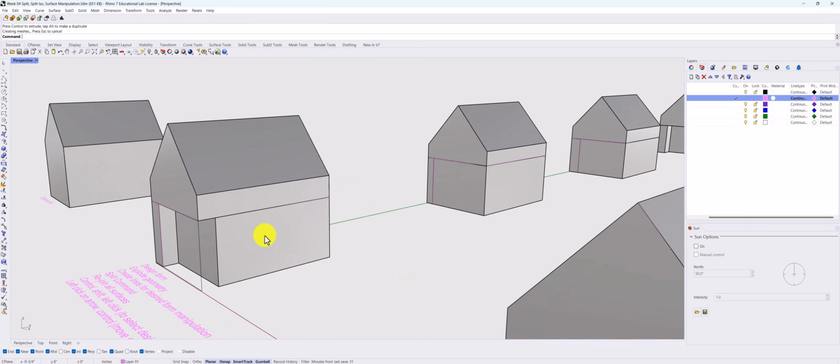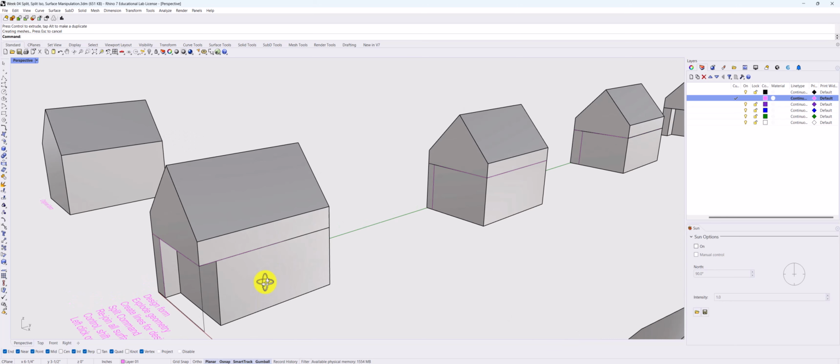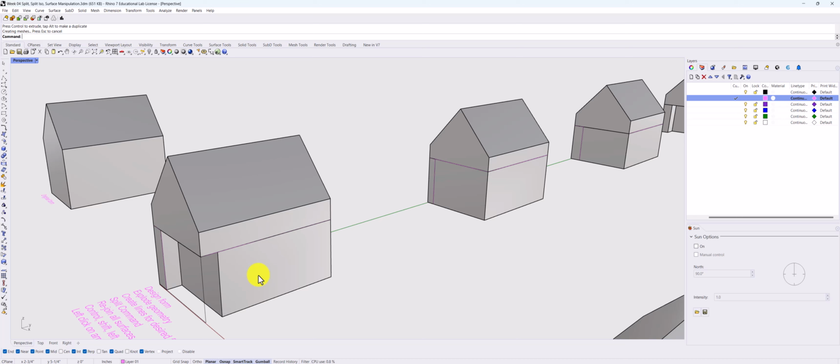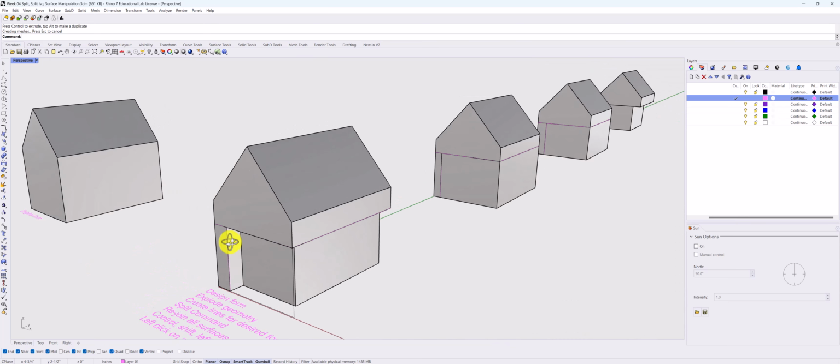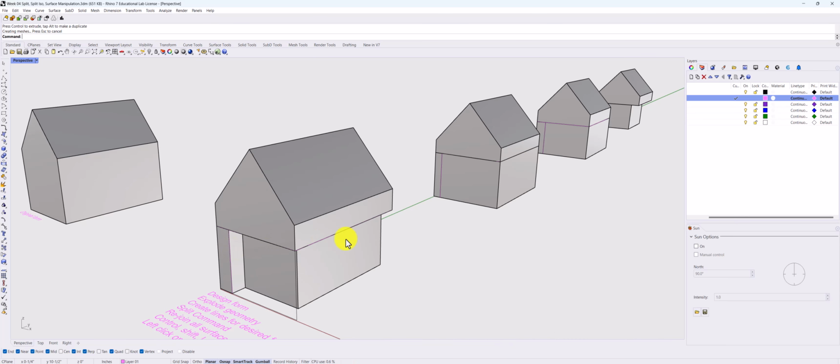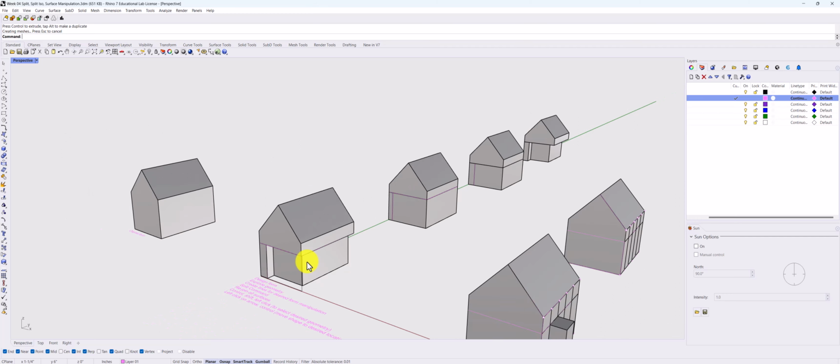And maybe I want a little bit more manipulation on this face. I can hit Control Shift left click, and then I'm going to hit the arrow, left click on that, hit Control, and move that face back. So voila, I've now made my cute house have some kind of sense of entry potentially.